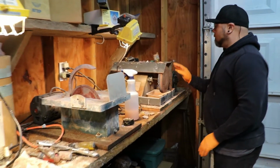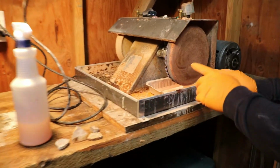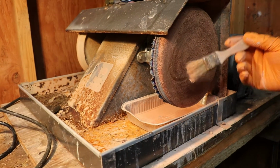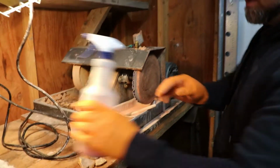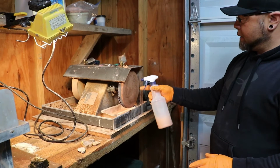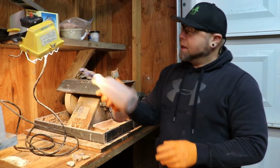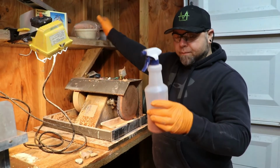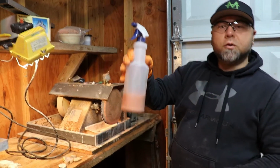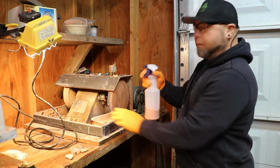And then here in the corner we've got this motor. We've got a leather pad on here, and we usually put a little water in here with some cerium oxide and brush it on, and then got a spray bottle here that has cerium oxide as well. And here's a tip for today, guys. You get a bunch of cerium oxide powder. It's fine enough. Mix it up, put it in your spray bottle, and spray it on. This works, but man, this works even better.